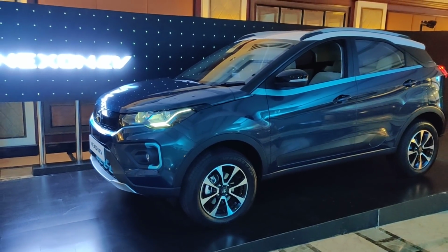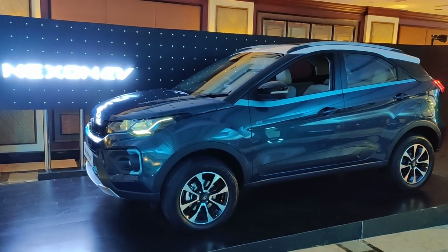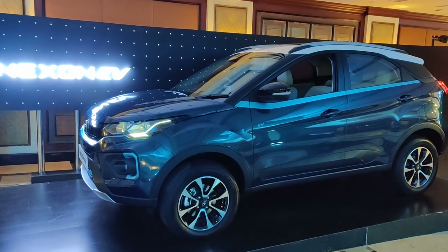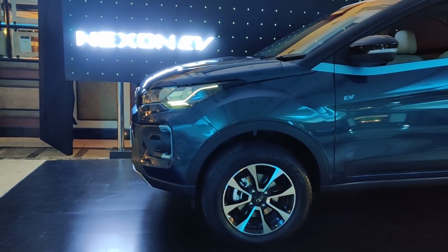What remains is the price tag, of course. Well, the Nexon EV is expected to be priced between 15 and 17 lakhs, and knowing Tata, that means it'll be 14.99, and that'll be a crazy price to have this at. We'll just look at it at this angle. It reminds me so much of the Evoque.